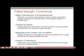So the other commercial aspect: a patent adds more value if it covers the way the product is transacted. Many times practitioners can go into a cookie-cutter mode. Okay, write a method claim, write a system claim, write a method claim, write a system claim. But the point is, if a company is making chips, integrated circuits, and selling integrated circuits directly without putting them in a system, then they better have claims directed to integrated circuits rather than the entire system. So the kind of claims that we write should be driven by what the company or the applicant does in the market.